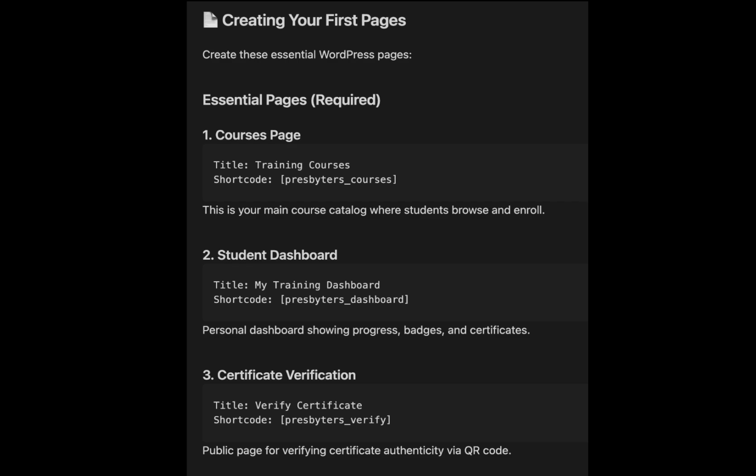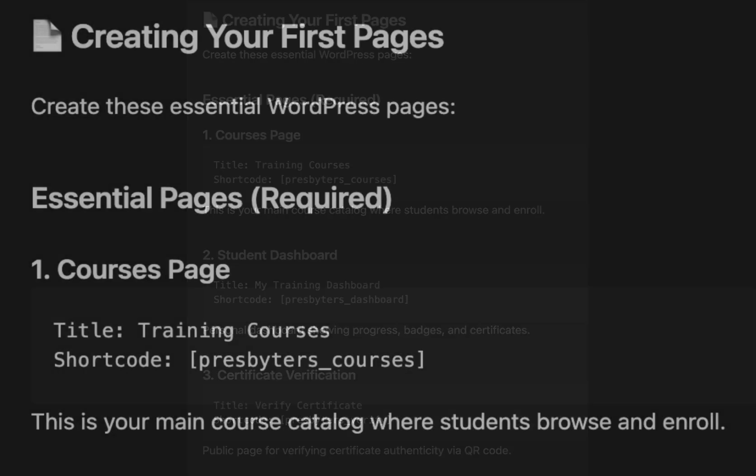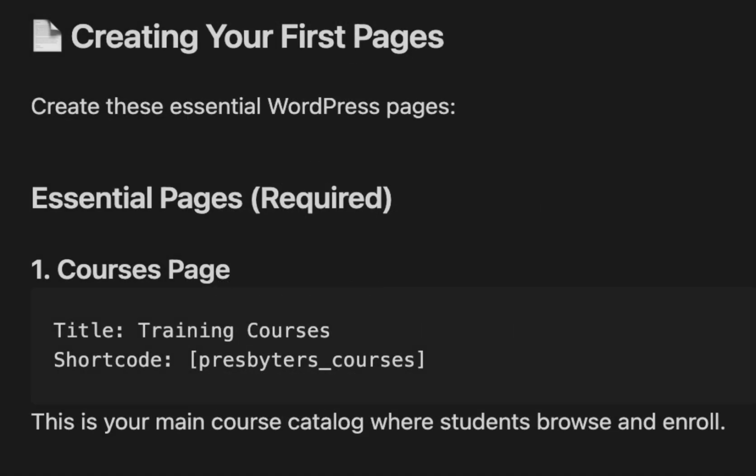The first thing administrators need to do is to create the following pages. So you're going to create 3 pages. You're going to create the courses page. This is your main course catalog where your students will browse through and enroll into courses.